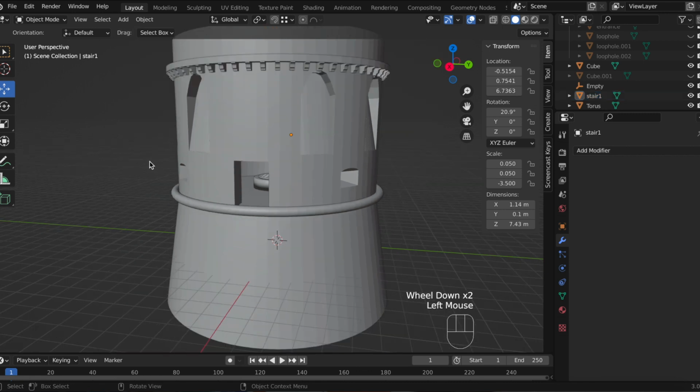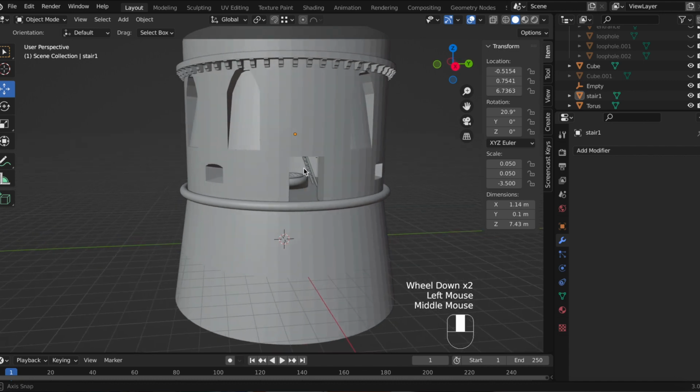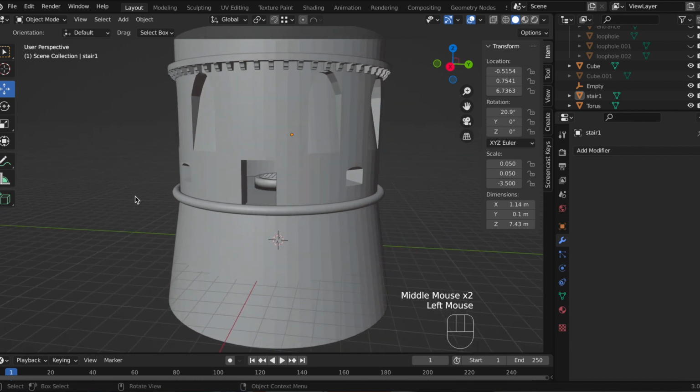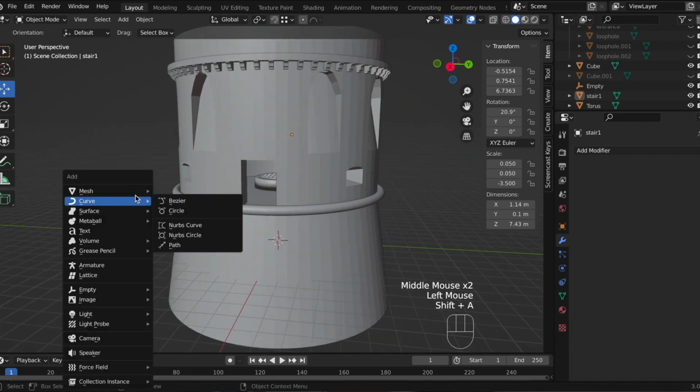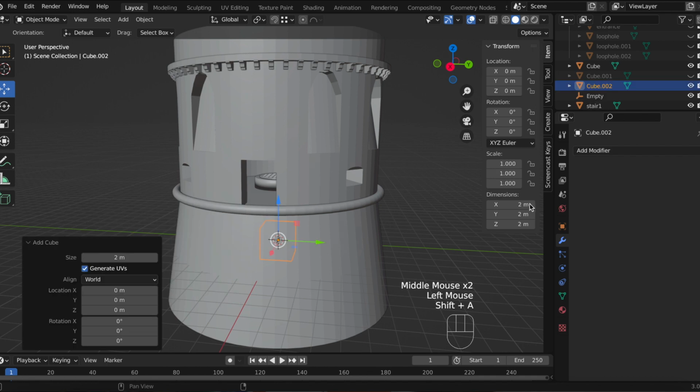We do not duplicate the previous staircase because the one we will need will be smaller. By clicking Shift A and then selecting the cube within the mesh menu, we set the same parameters as before, so 0.1 to x, 0.1 to y, and 0.1 to z.